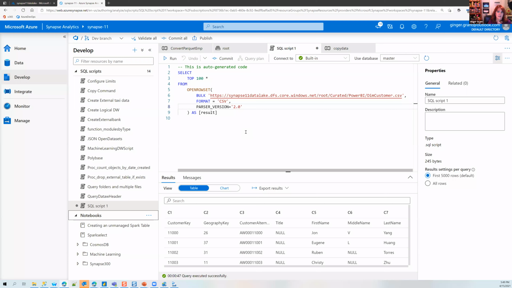Gotcha. But I thought if you create Spark tables or whatever, you can see them from the dedicated pool too, right? Vice versa. No. Dedicated pools are not Spark pools. Spark pools are separate. I swear I've seen a presentation where they're showing you create data from a dedicated pool and they see it in the Spark pool. You can choose to access the data, but they're not the same.